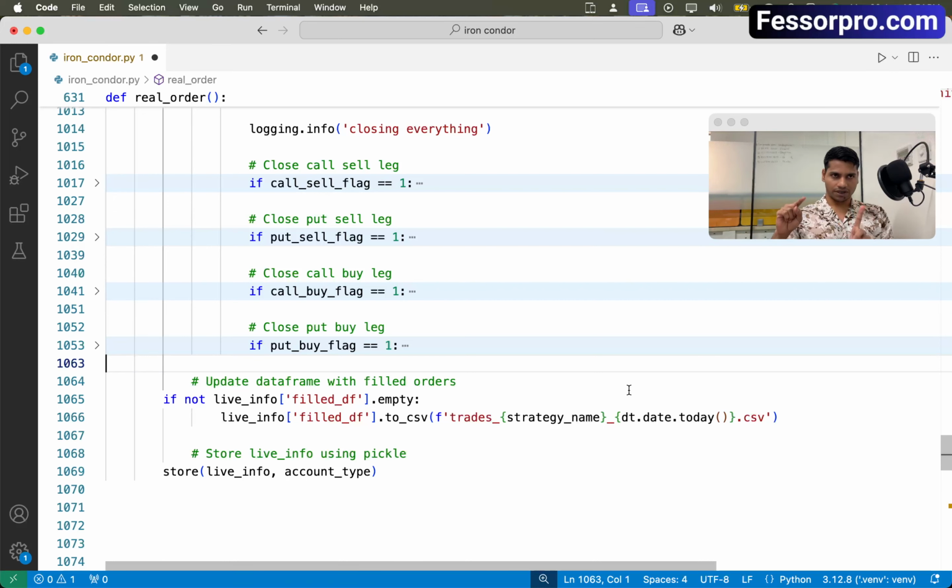Okay, this step is important. Let's say till 10, till 11, you were doing paper trading. Now you want to do it on the live market. So remember, when you say live market, it will not continue where paper trading has left. It will again start from scratch. So delete all the files, change this parameter.